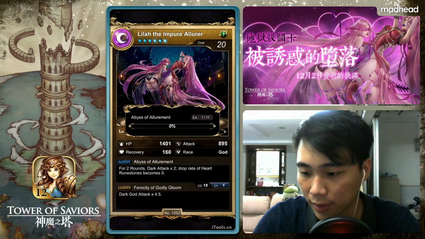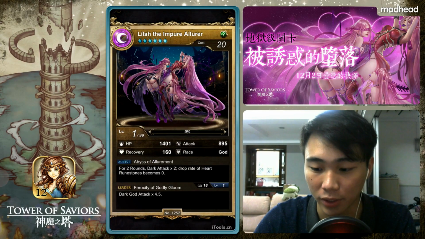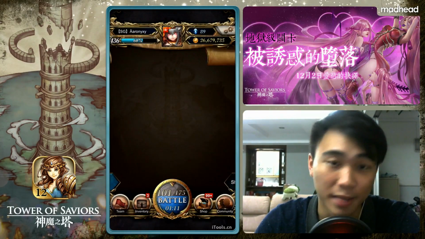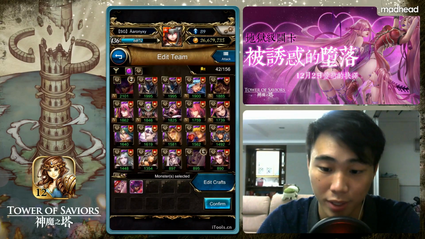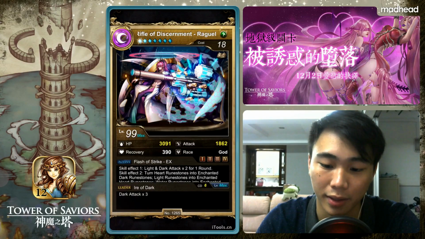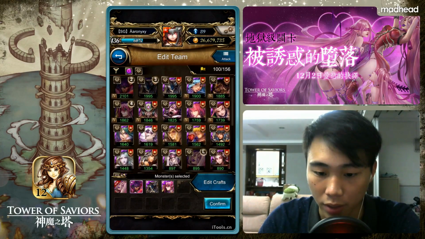Right, so it's a skill 12, so lower CD is 6. So every 6 rounds, every 6 turns, you have times 2 Dark Attack as well as drop rate of heart runes becomes 0. If you play leader ally Lila, that's going to be even better. Alright, so let's make a team just to show you guys an example. Right, so Dark God, you can pick Lila, you can have Loki, you can have Odin, you can have Dark Keeper. Dark Keeper is good because every 6 rounds, if it's all max, you get a Dark Attack times 2 for 1 round. Right, which is very good, and it's a 6 CD massive enchanted converter as well.